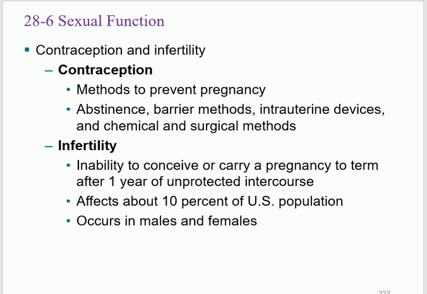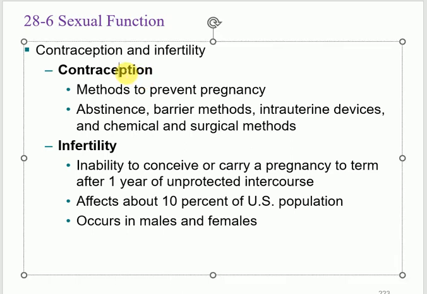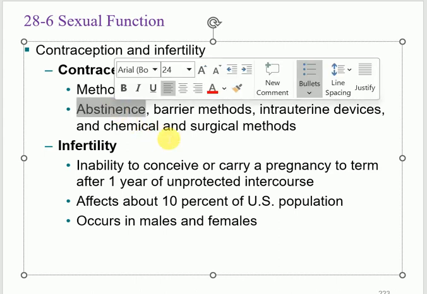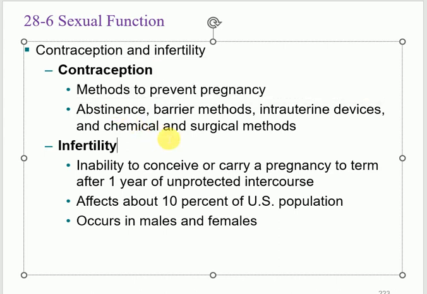Now, contraception. Contraception is basically what can be done to prevent pregnancy. There are different ways, and we're not going to go into the details. It's abstinence, which is basically ladies can know when is day 14, the mid-cycle. So abstain from about 3 days before to 3 days after. Avoid that time. This can be used. It's not very accurate, but this is one of the methods.